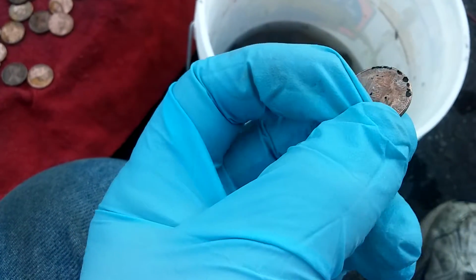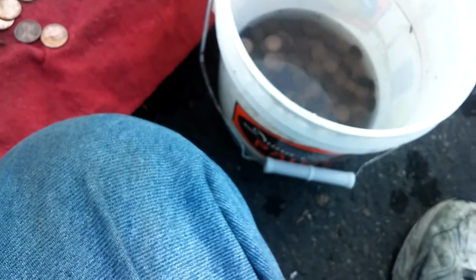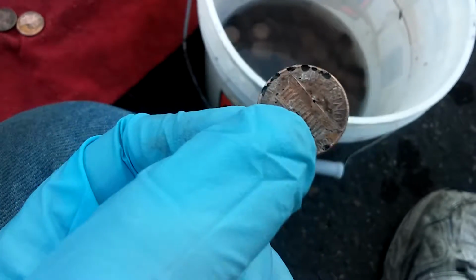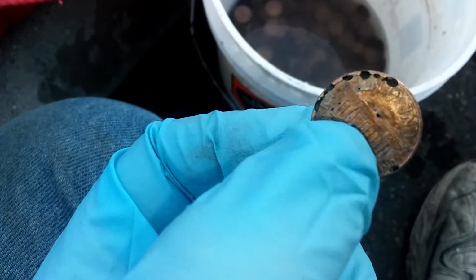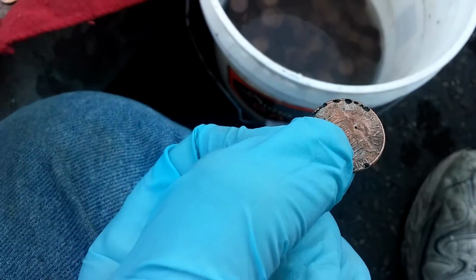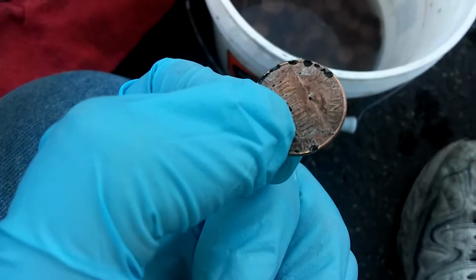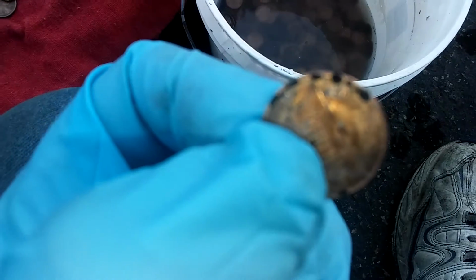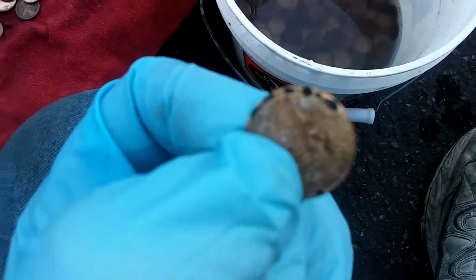This is a 1989 penny. What it did was, the copper coating, the copper penny, the zinc penny on the inside has eaten its way out, eaten right through the copper coating on the outside.